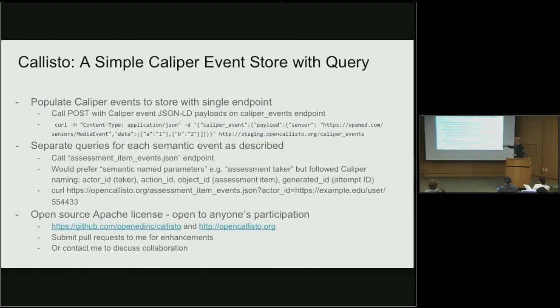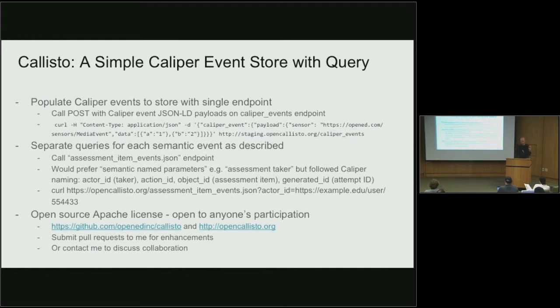I'm showing here an example of how you would populate things to Callisto. And then we're seeing Callisto actually puts a stake in the ground of the kind of questions that you could answer. So the difference from other learning record stores that are out there, it's open source at that project, is it actually says, I might want to say, what did this student do over time? Or what are the things that people did before taking an assessment item? These are very much like, I want to get these insights, so I want to ask these questions.